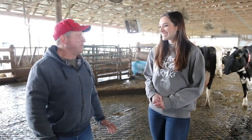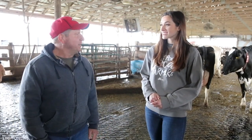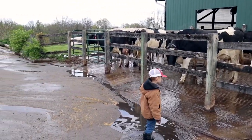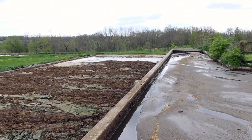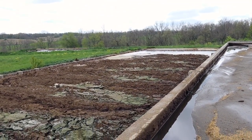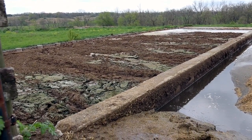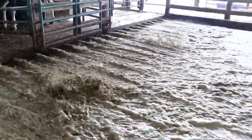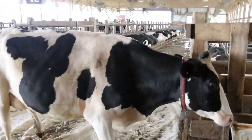And so we've had an ag engineer figure out a way for us to keep the manure cleaned up real good also. Down at the far end of the barn, there's a couple of places where a settling basin where the sand that we bed with settles out, so I can scoop it up and reuse it. And then the solids and the manure go down below that and separate out and use that for fertilizer. And then the water that we flush the barn out with, it gets used for fertilizer, but also we keep reusing the same water to flush the barn out again.